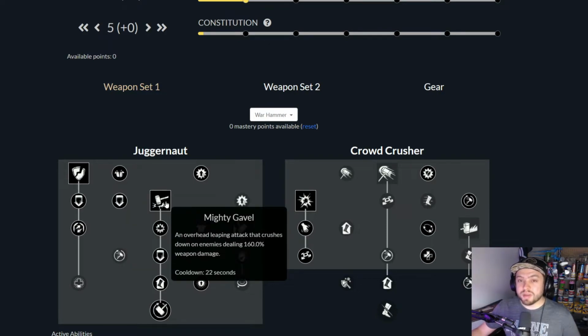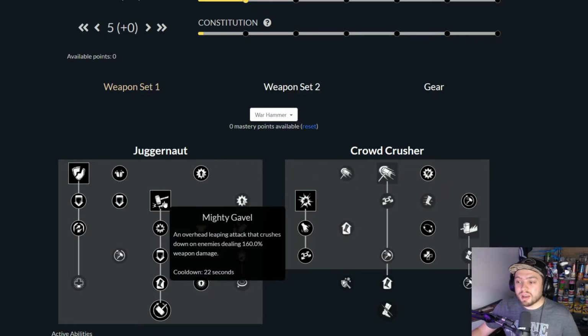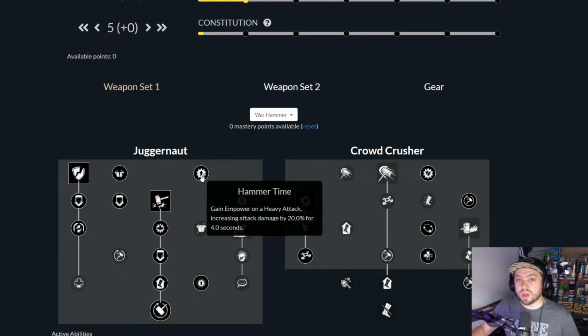Mighty Gavel was going to be our second ability here. An overhead leaping attack that crushes down the enemies, dealing 160% weapon damage. And again, if we put in Hammer Time, gaining the Empower to deal an extra 20%, you deal an extra 20% on top of the 160. So you pair this with your abilities to deal more and more damage.